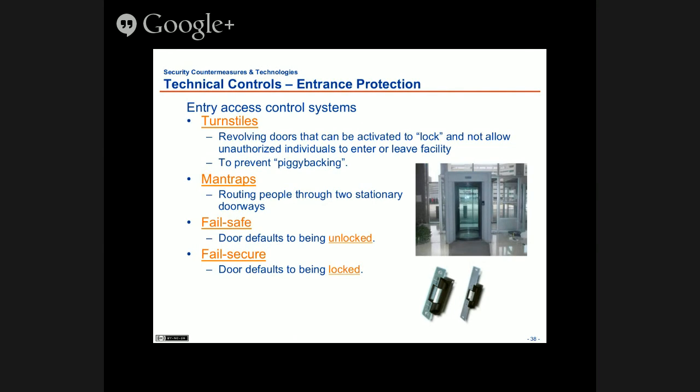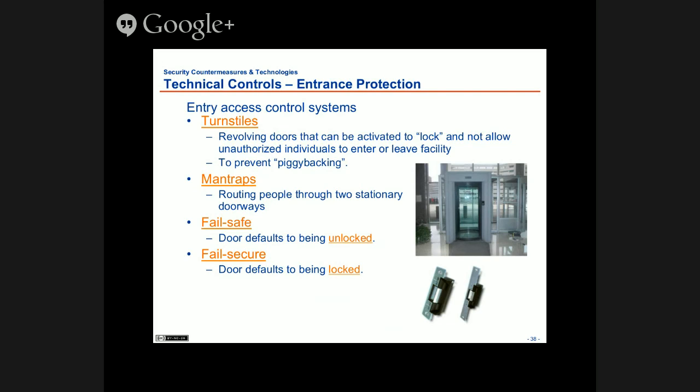So say if you don't have a guard, turnstiles would be a great technical control to put in place, because now individuals go through a turnstile. Only one person can fit in there at a time. That's the expectation. And so they go through, they get checked, and then that's it. And then the next person has to go through. Now, it may slow down individuals getting into the building, but employees would be, I guess, inconvenienced, because now they have to make sure they're a little earlier to go through the turnstile.